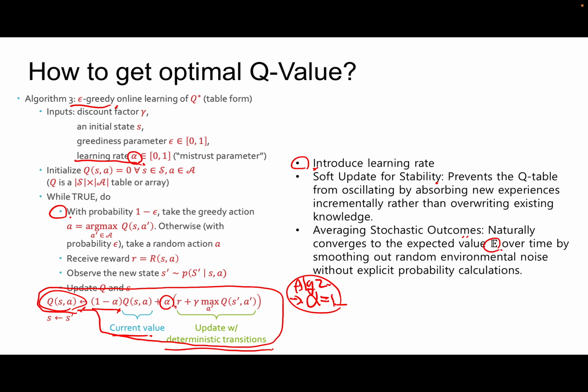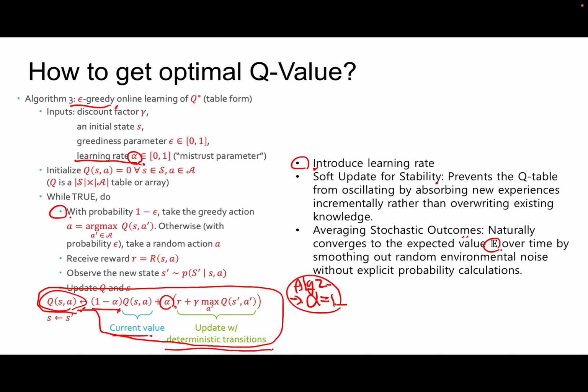But the problem is that in many cases, we do not know the probability in advance. Let's say we have some robots and let them move around the environment. We do not know the probability of a robot going from here to here, or here to there. We do not know any probability in advance, right? So we need lots of exploration to make the Q table converge to the expectation by trying lots of iterations. That is the philosophy of this kind of learning rate, this law of large numbers. So we try many times, and then it will converge to the expectation without explicit knowledge of probability in advance.